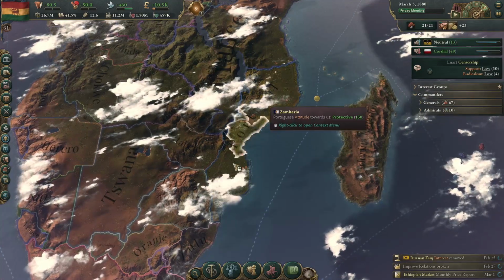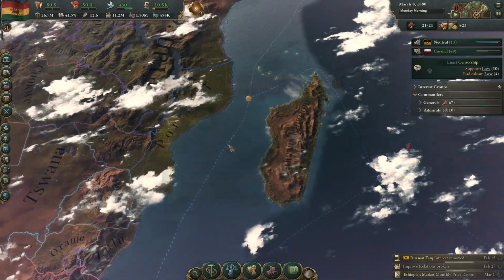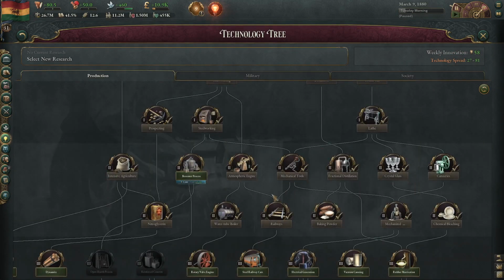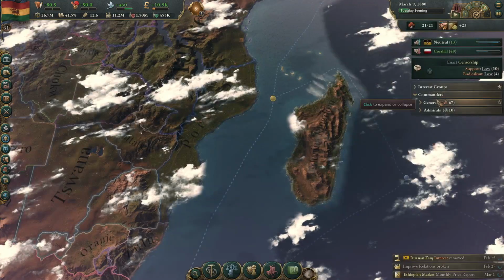I don't know if they want any land from Portugal, maybe. I wouldn't mind having some land from Portugal, to be fair. Zambezia does have some good stuff in there. For example, now over here there's nothing being researched there. We could just get the Bessemer process done a bit faster. Double that speed. In the meanwhile, we'll get some of the military stuff underway.